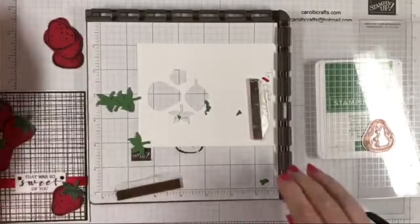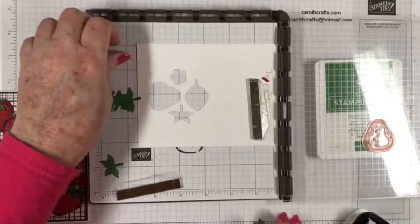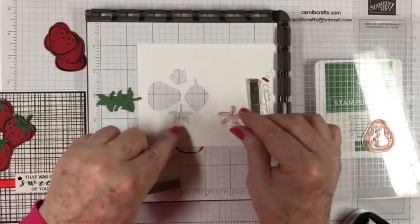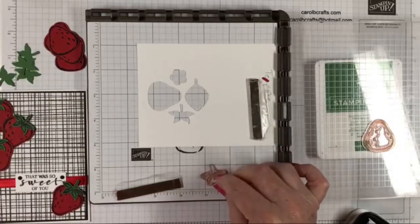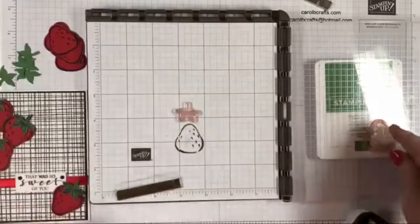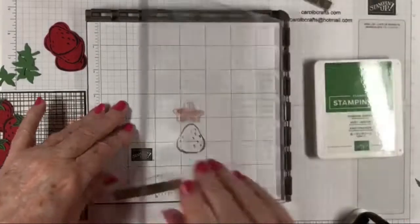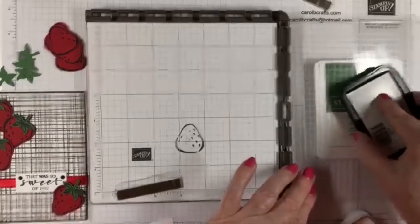All right, so now that's how I want the stem facing up. That's how I want my template. So I'm going to move my template and then put my stamp down there. Move my strawberry stamp. Pick that up. Stamp with Memento. And that's going to show me where that's going to stamp.